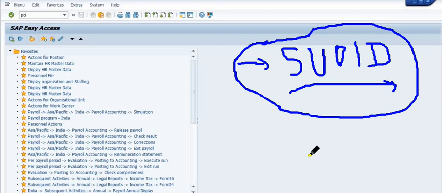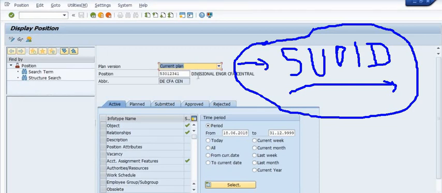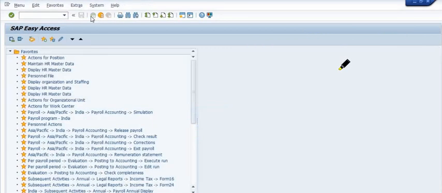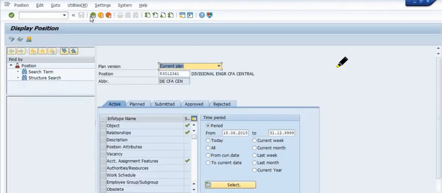PO13D is a transaction code to check the roles on the position, because everyone is sitting on a particular position. You can check your position using PA20.